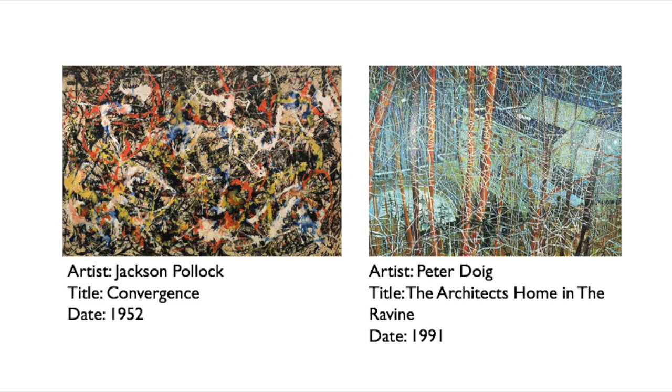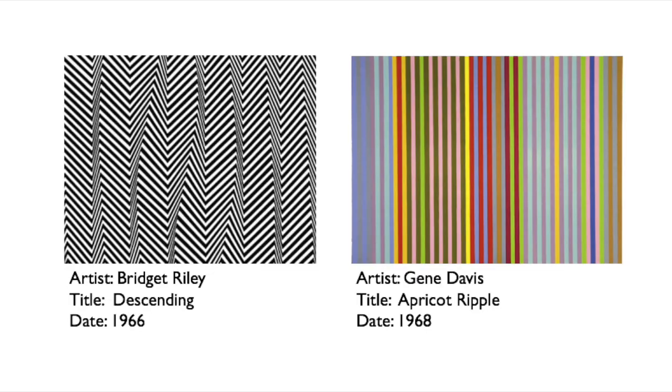Moving on, we can see that Jackson Pollock uses line in a whole different way—very crazy and erratic and splish and splashed. Peter Doig uses line over his drawings of trees. Here we see line in a crazy op art way, which means an optical illusion. Can you see how the lines make it look like it's moving?